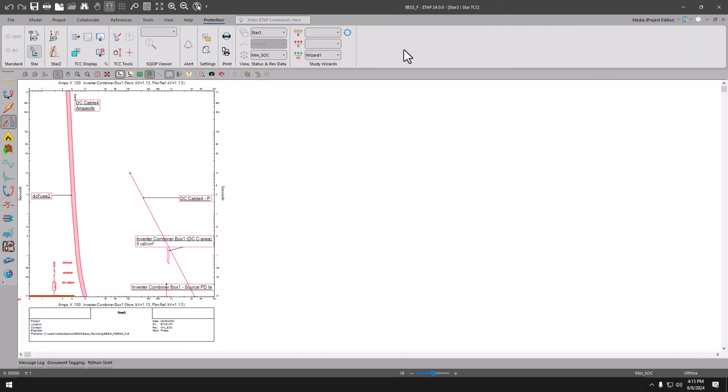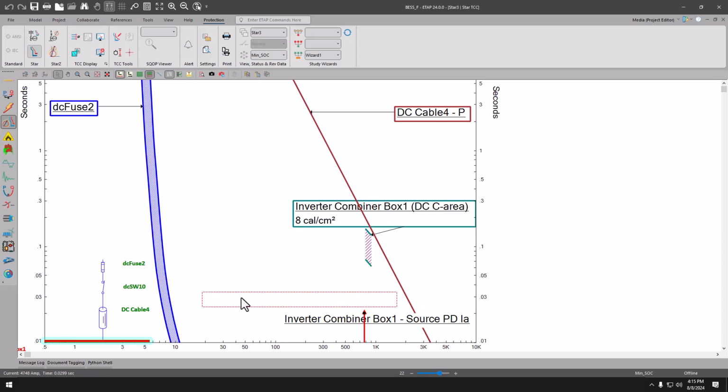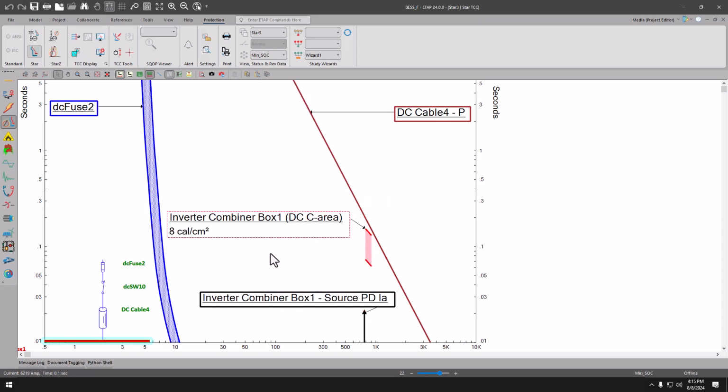Okay, now that the C area plot has been generated, let's go ahead and zoom in on the TCC created. Now what you see here is the rectangular curve that we have been seeing in the presentation a couple of times. Now, of course, since the range of fault currents is not drastically different, the length of that area is not very long, but it is pretty wide comparatively, and that's because we are taking all the different potential percent variations into account, right?